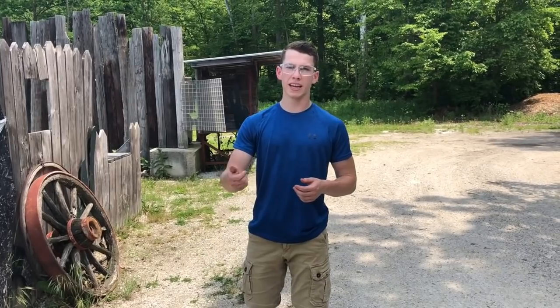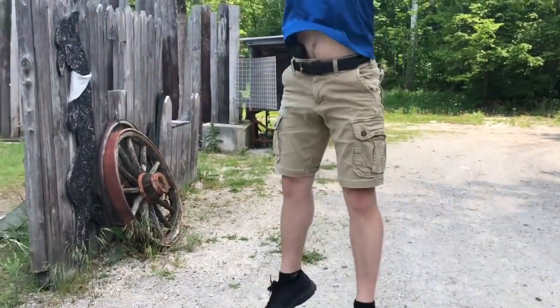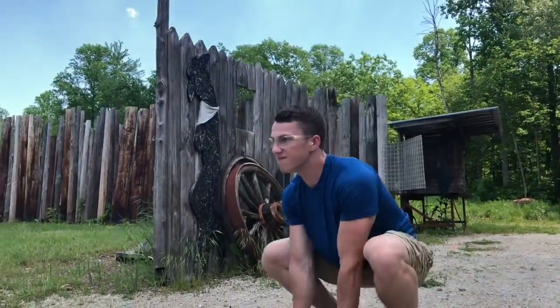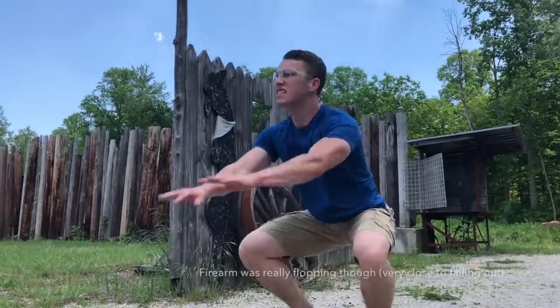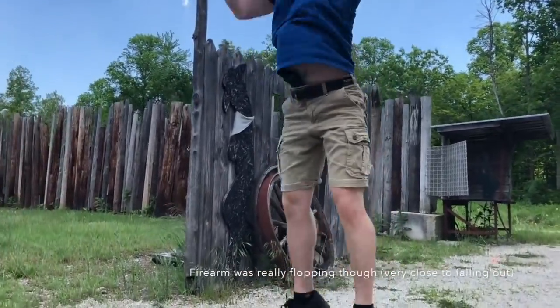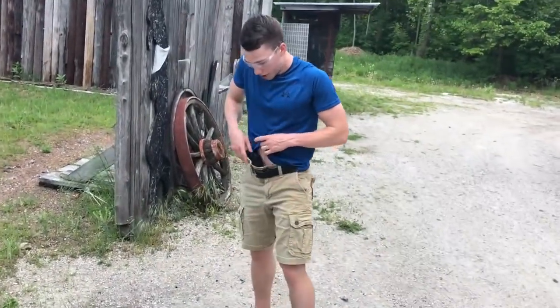So I'm gonna keep it practical for you guys. We're gonna be simulating bending down and reaching up for something very quickly and violently. So I'm gonna do a jump squat for you guys. Here we go. Wow, stayed in place.